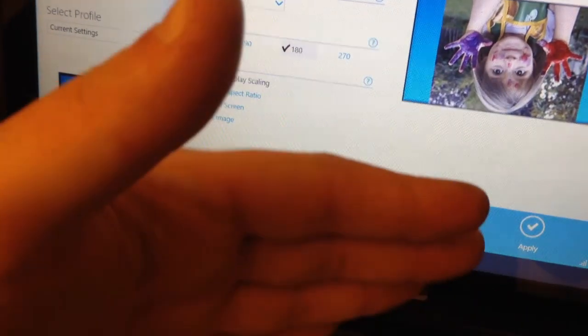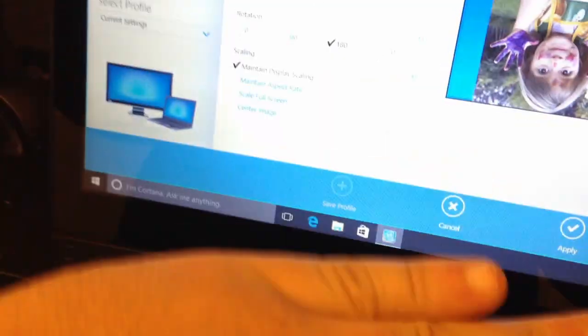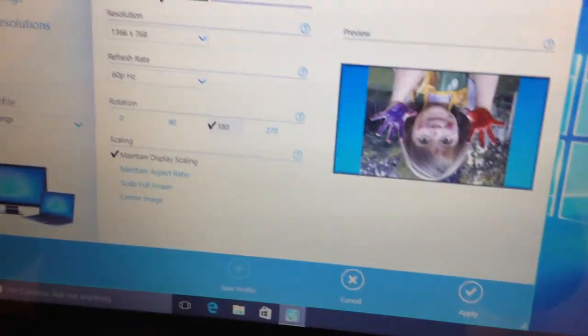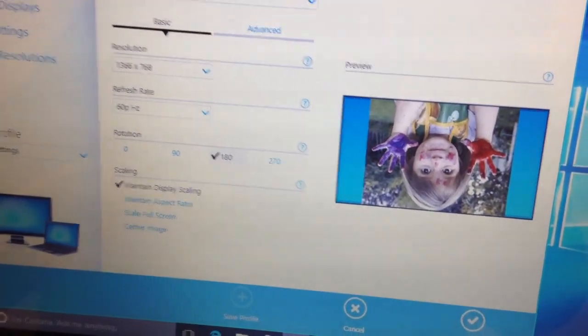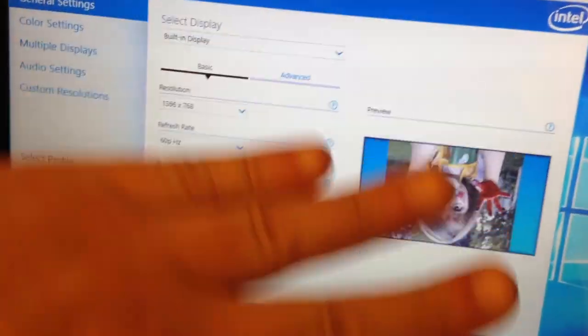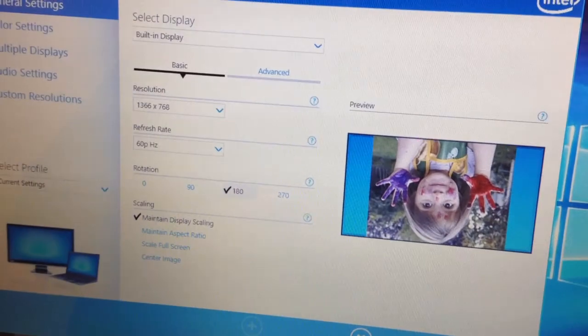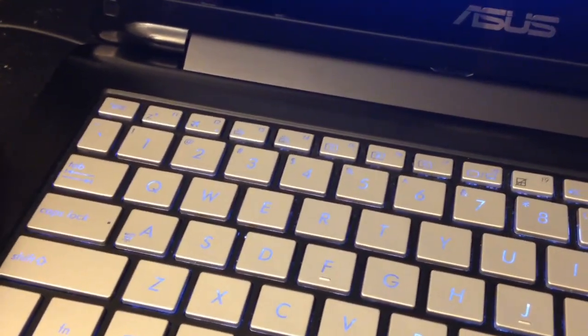You can just put this thing into a tent, flip it back on itself into a V, like a tent, and now your screen's facing that way. See that? Just like that. Once you flip this into tent mode, like this and like that, bam, that's all you need. And you can even flip it around, just hold it on the side. There's plenty of room on this to hold it here without hitting the keyboard.